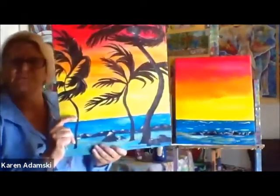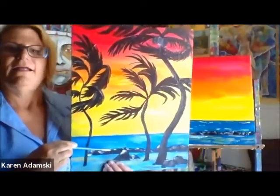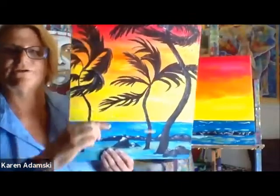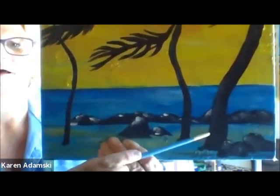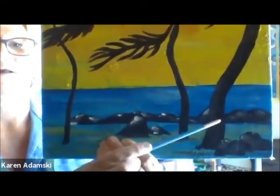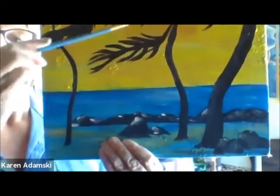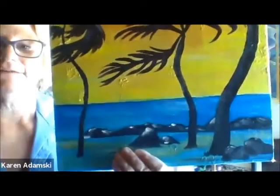So let me just show you some of these trees again. So you notice we've got our background in here and we've got the rock wall. The next layer are these trees. After the trees, we're then going to put in these rocks because these trees are behind these rocks. See how we're just bringing layer after layer? So we just did this rock wall. Now we're bringing in the next closest things, which happen to be these trees.